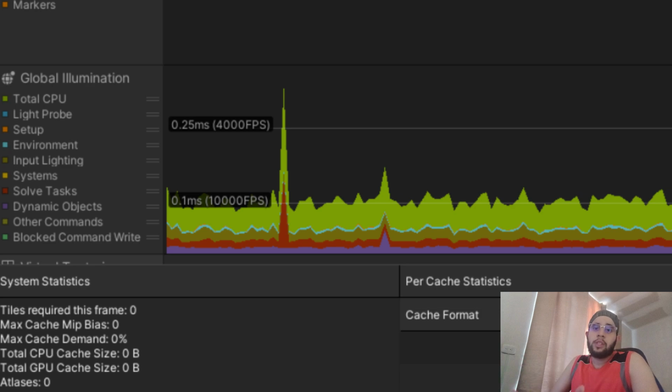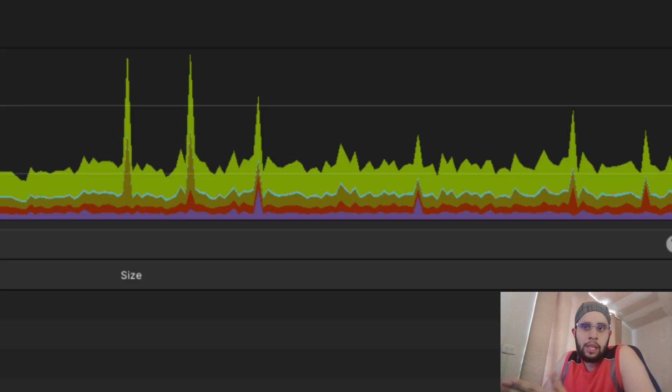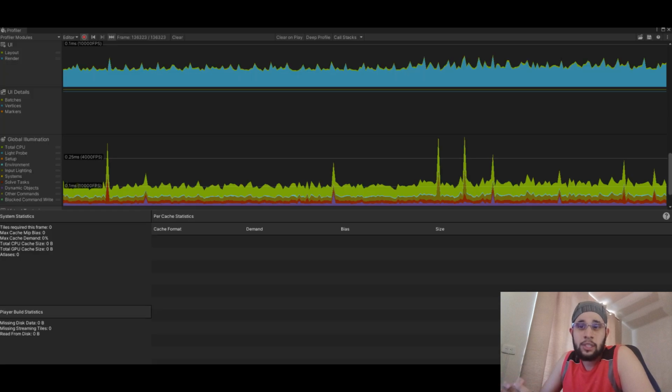In this part of the metrics, we have global illumination and lights. Another important point is global illumination. I see spikes related to dynamic lighting. As you can see here, this happens because real-time lights and shadows are constantly recalculated, which puts a lot of demand on the CPU and the GPU.